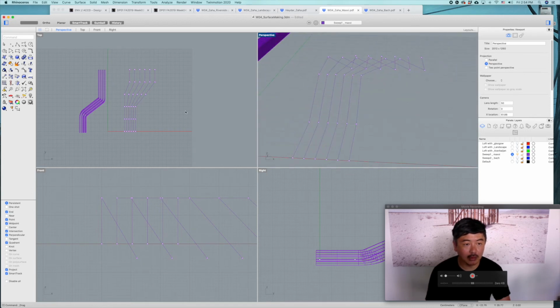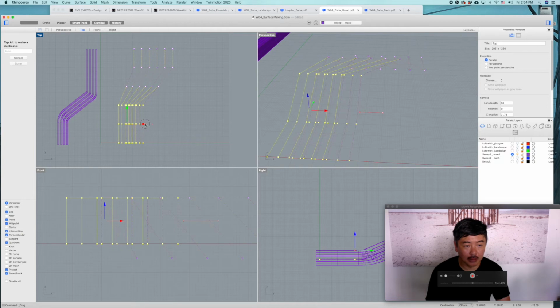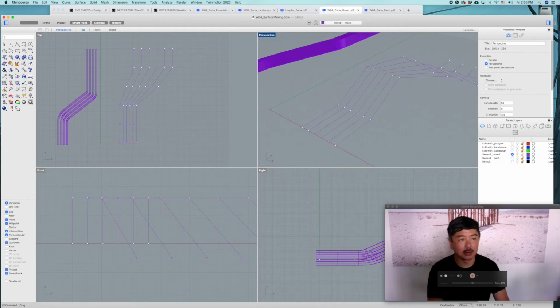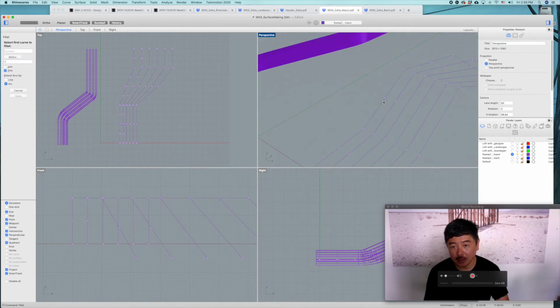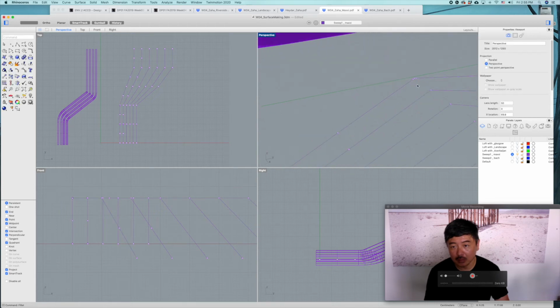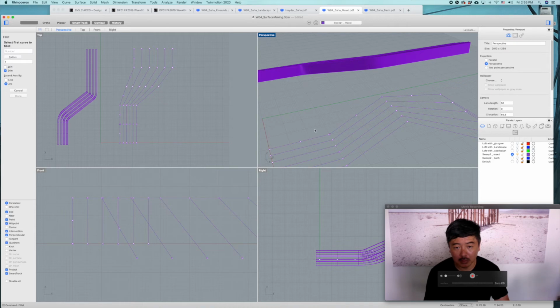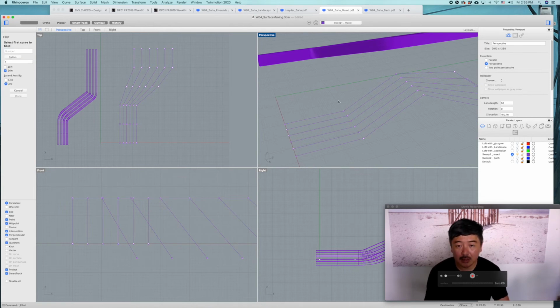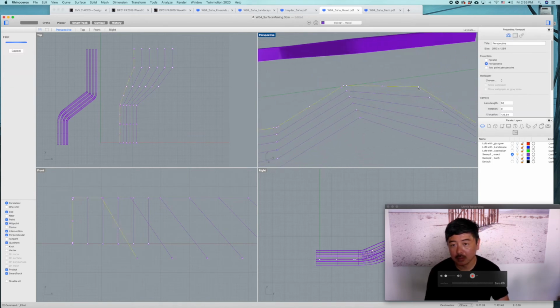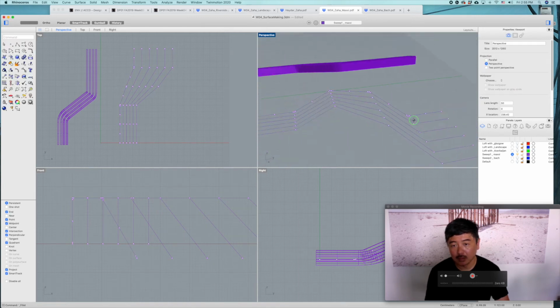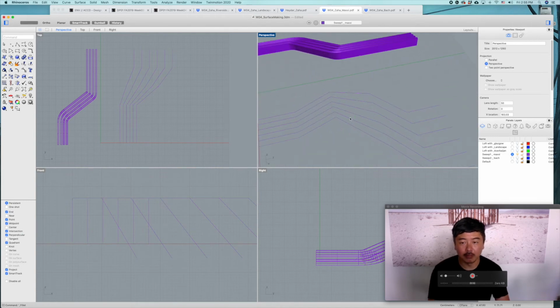Okay, so we will use the fillet command to create curvature. So in this case, fillet for this one and this one. What was the number? 0.3. I'm just going to use number 1. Okay. One's a little bit too small, so four. Okay. Four. Okay. There is also a fillet multiple.